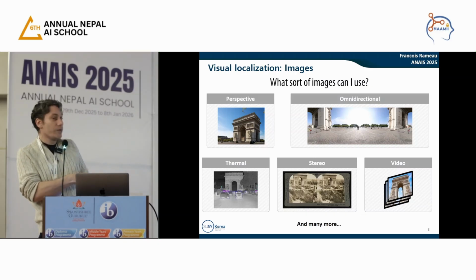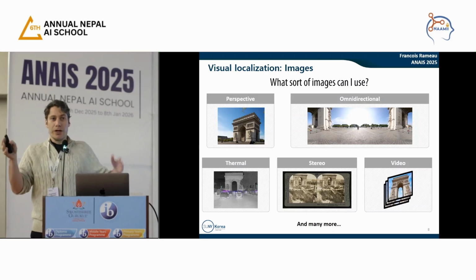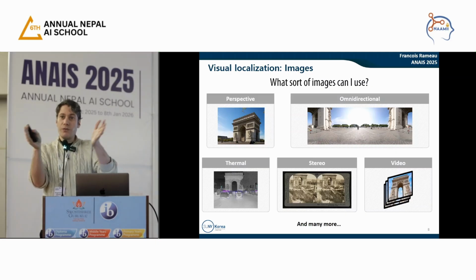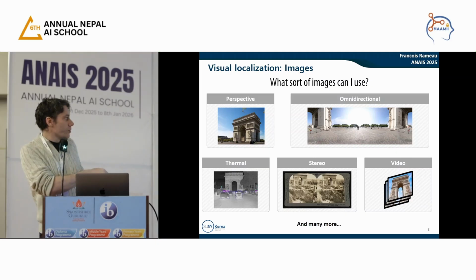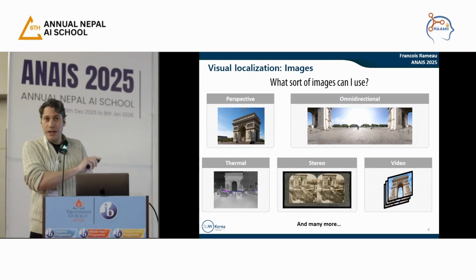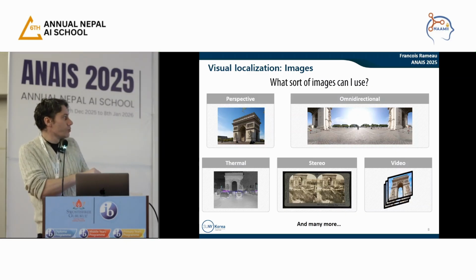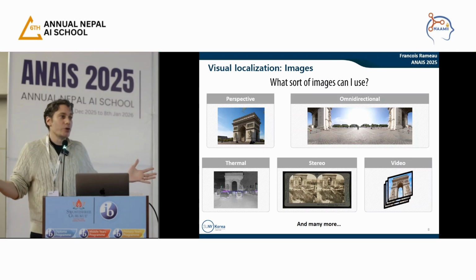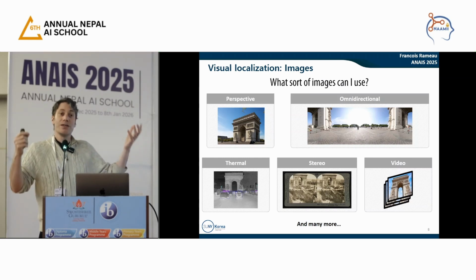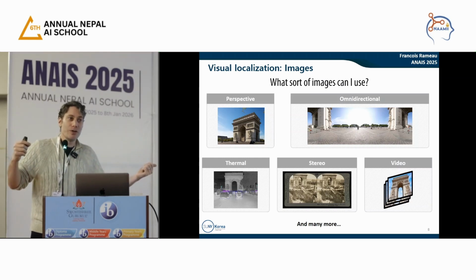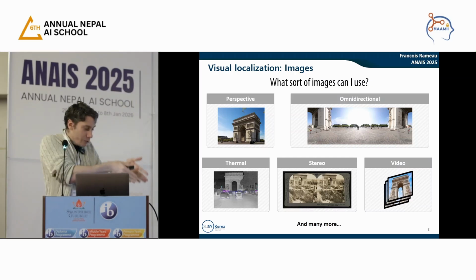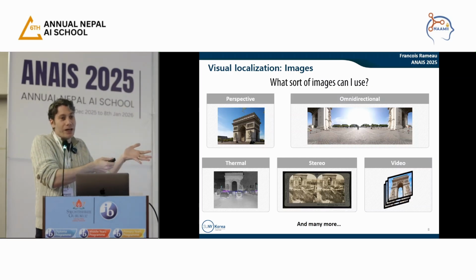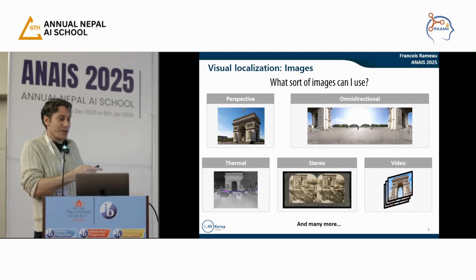So for instance, instead of giving a simple narrow field of view image, you can also use those kinds of omnidirectional images. And you see that it's in general very interesting to use them. Why? Because you have many more landmarks. You have a much better chance to see something that is of interest for your localization. Because if you use a very narrow field of view and you look at the ground, it's very likely you won't be able to really localize yourself, right? So omnidirectional images are interesting.